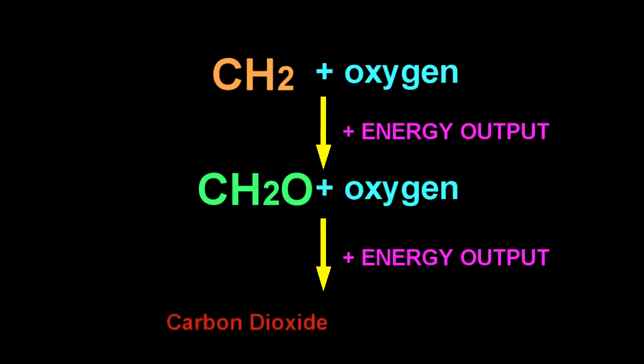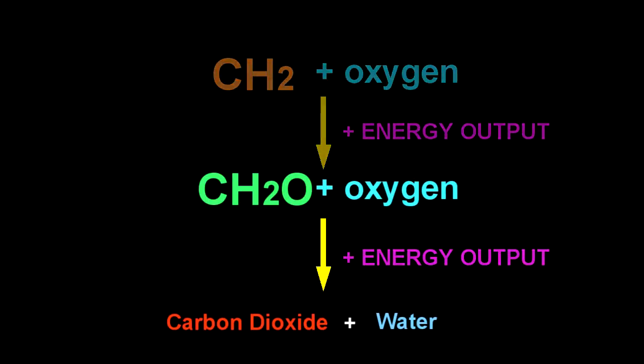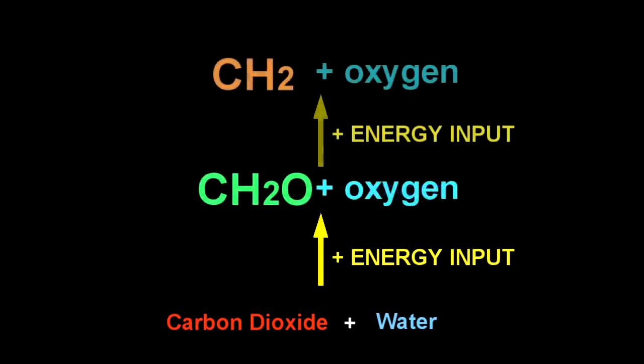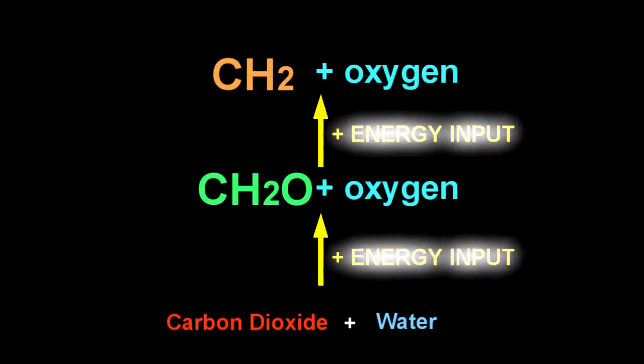I mean, it's basically turning wood into carbon dioxide, water, and a load of energy, effectively reversing what photosynthesis did in the first place. But energy is conserved here. There are no free lunches. If you want to turn that carbon dioxide back into wood, you've got to put a load of energy in from somewhere, and it will cost you at least as much energy as you got out from burning it in the first place. And the same thing is true if you're trying to turn carbon dioxide into hydrocarbon-based plastics. Where is this energy going to come from?